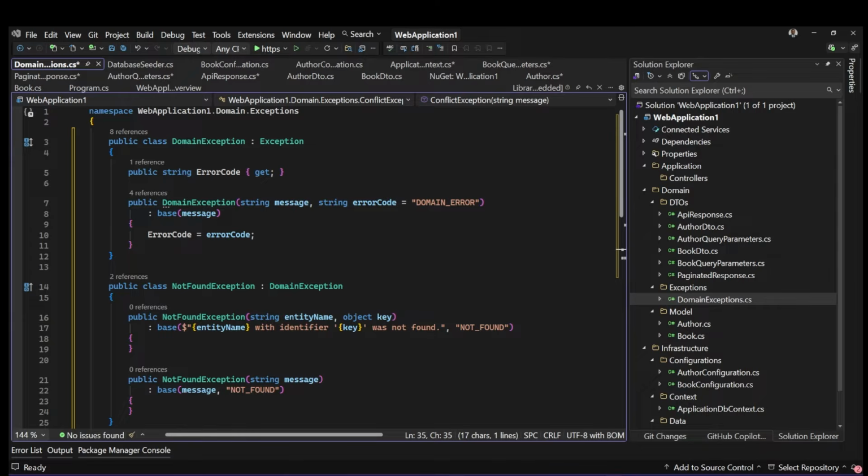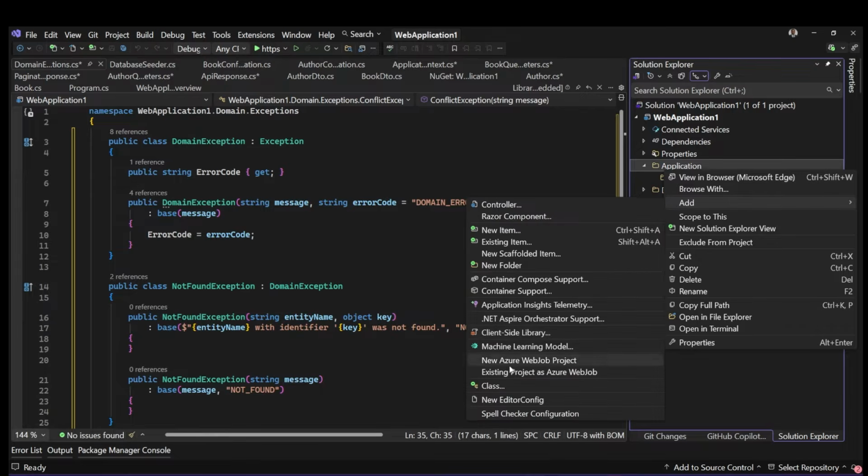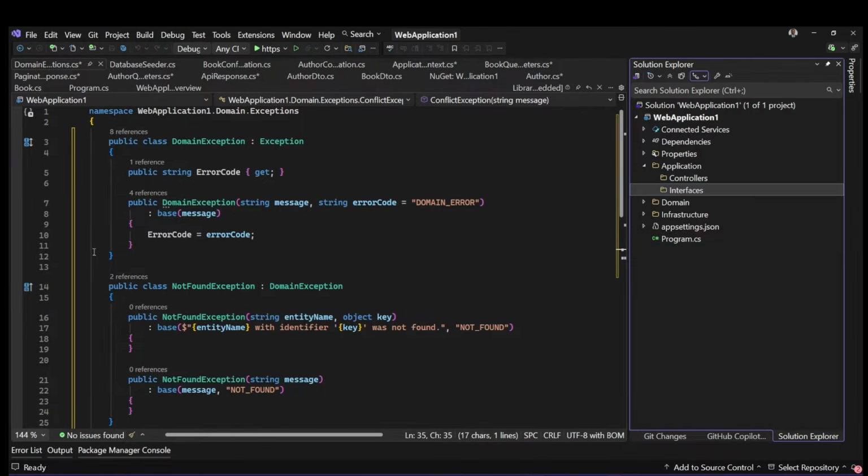We are done with our domain DTO. So now we're going to go to the fun part, right? We're going to go into our application where we're going to do more logic. So we are back into the fun part. We're going to create a couple of folders here in our application. First of all, we're going to create something I call interface. Very simple. And I'm going to create something called mapping.